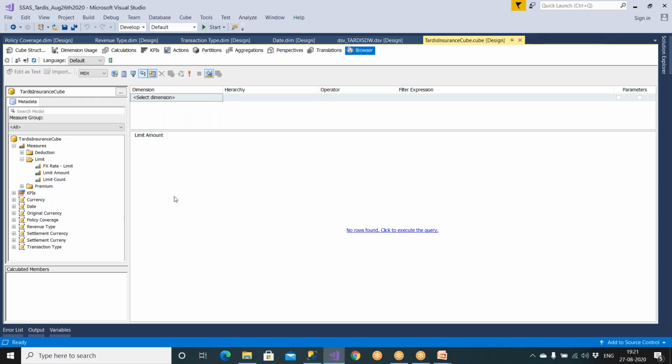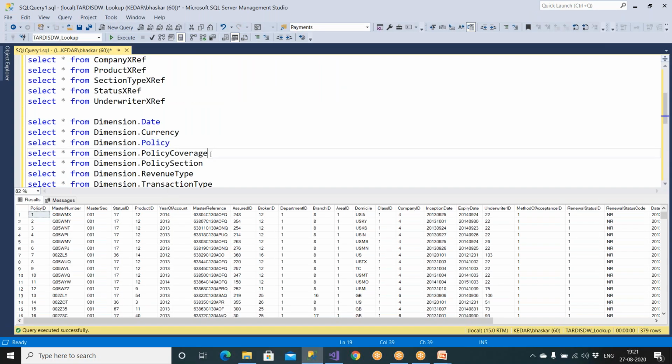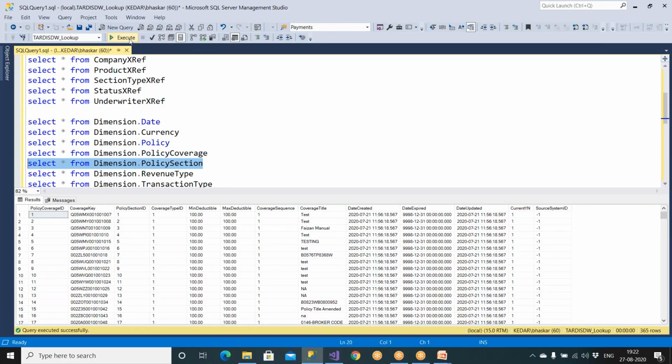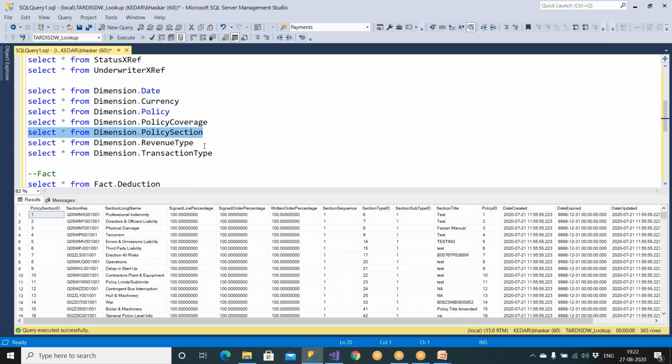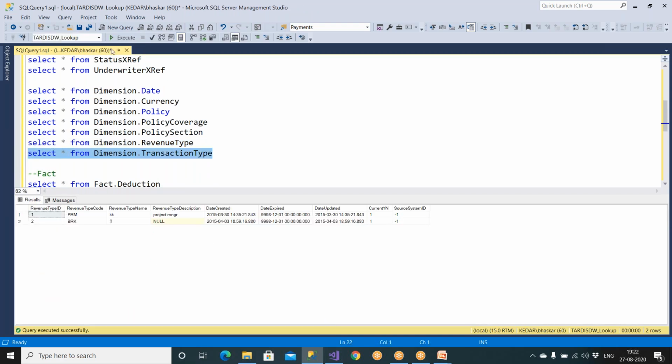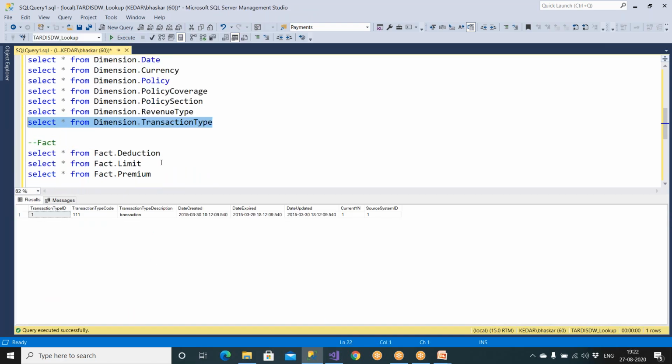When you say no rows found, what will you check? First, you need to go to the data source here. So check whether every table has data or not. Okay, whether all these tables are used or not. Clear? This is the first check. So I am checking whether data is available in all dimension tables. But when I come here, I know this doesn't have any data.